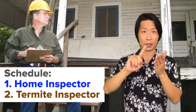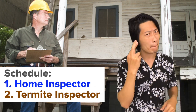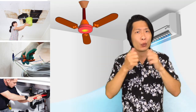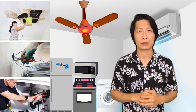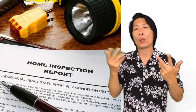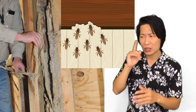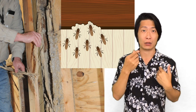The next step is to schedule your home inspector and termite inspector. Your home inspector is going to be your best friend — they'll make sure everything in the house is okay, or show you what is wrong with the property. They might find water leaks, electrical issues, and they check appliances and even the structure of the home, giving you a detailed list of what needs to be fixed, what's an emergency, what can be fixed later, and what is fine. The termite inspector will check for termite issues, which is especially important in Hawaii where there are two types of termites.